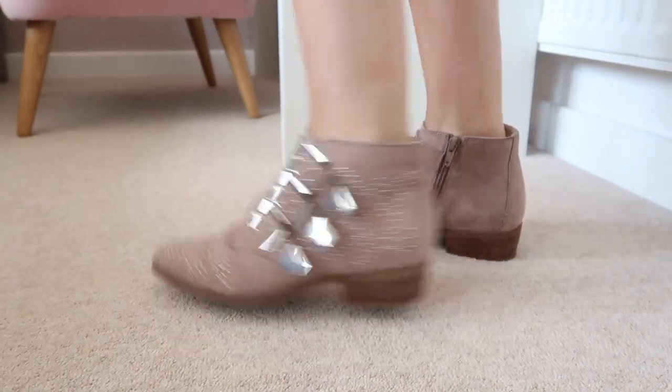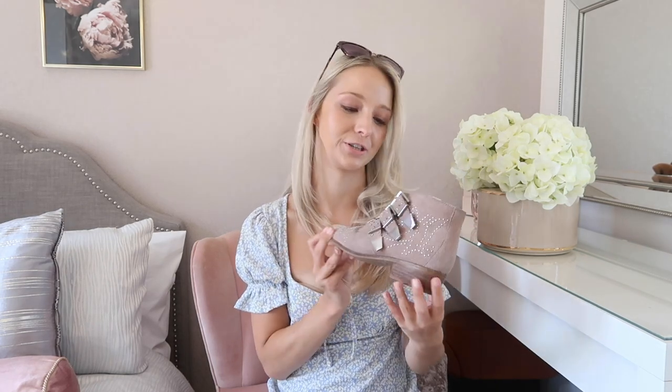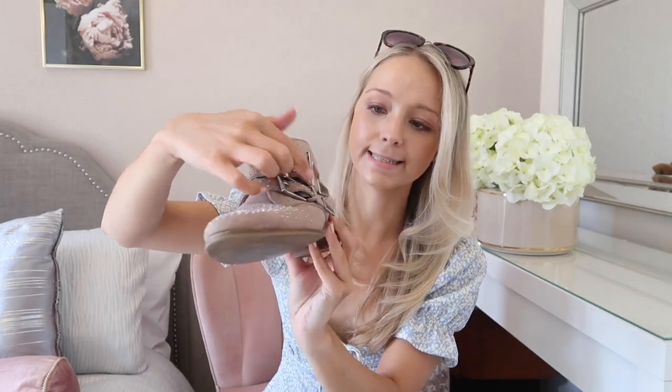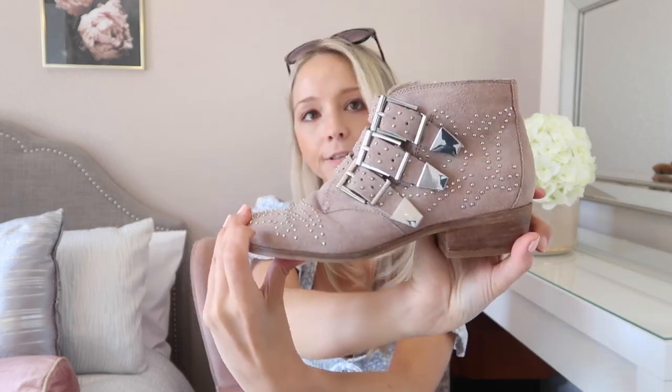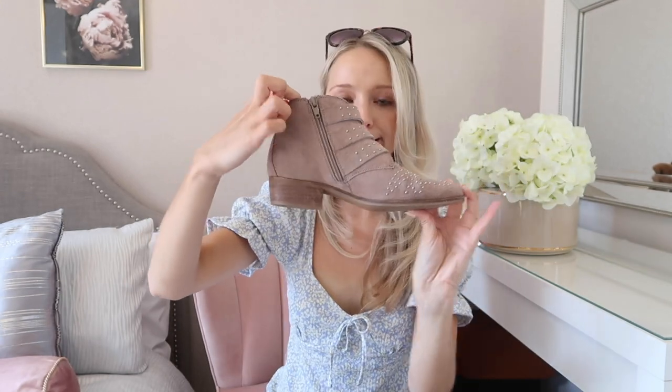They come in quite short at the ankle, so they're not great with jeans because you can't tuck them in and they don't stay tucked into the boot. So these are more for dresses, I wear them, or shorts. They give a really cute cowgirl western vibe, which is really, really cool. They've got these buckles all down the sides in silver, and then obviously the studs all along the front and around the side there. A really cute little heel, so super easy to wear.